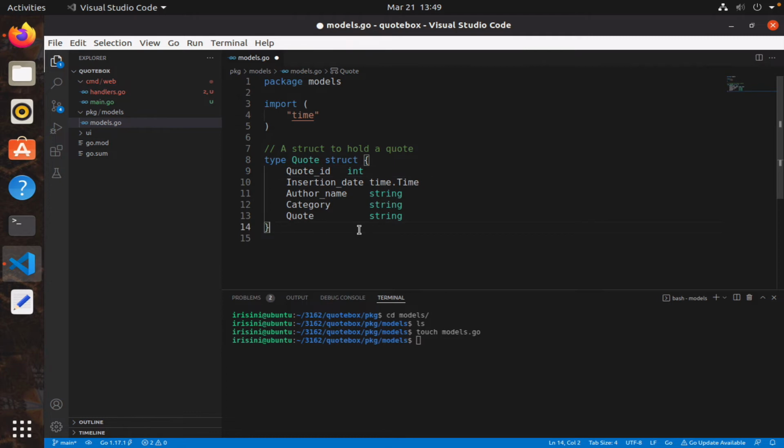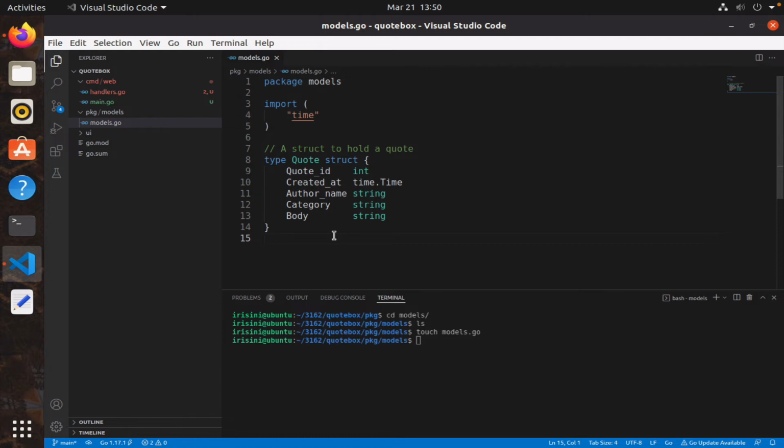So let's call this CreatedAt. Notice I'm using capital letters, right? So Q, capital C, capital A, Category, and let's call this the Body. Okay, so this struct will hold a quote.